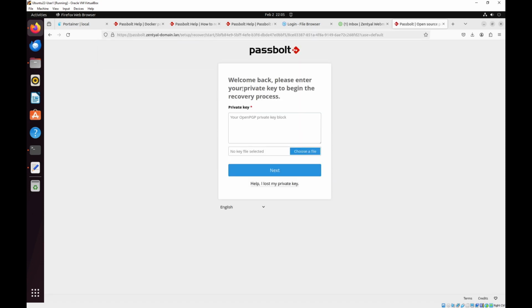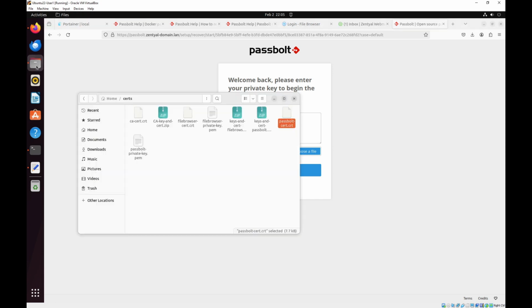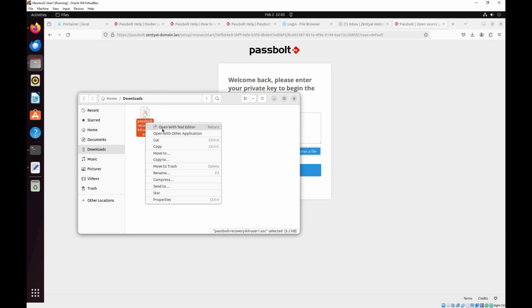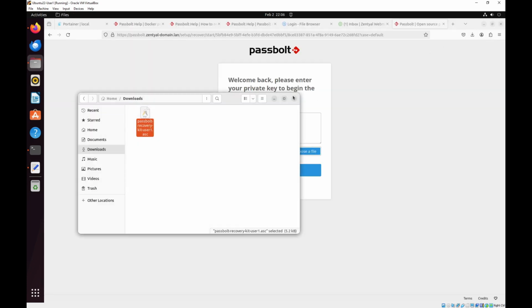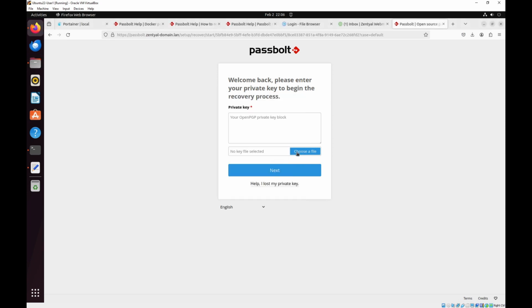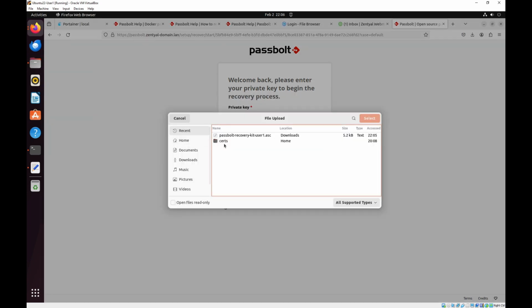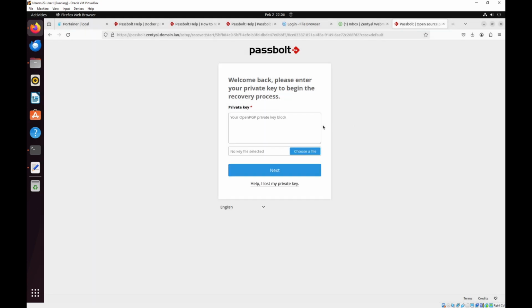It will now ask for the recovery key. If you remember the file we downloaded when creating our master password for our admin user, we just need to paste the content of that file here. Well, actually, we can just upload it. User 1 recovery kit, yes, select.